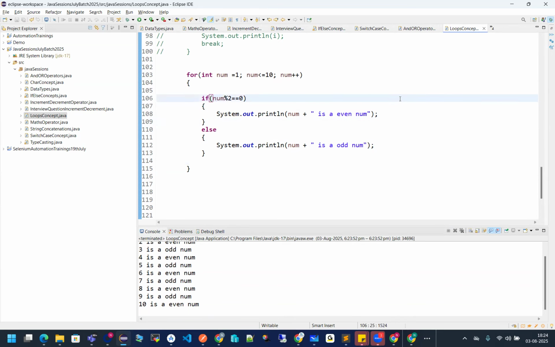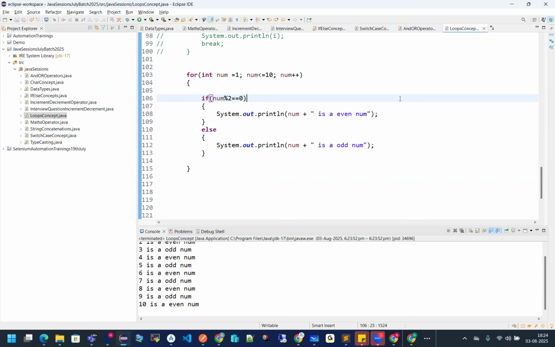It's all about your use cases. How long, how big, how small your use cases are. That will give you a thought about which loop you have to use. Things can work fine from any loop. But obviously, I'll be giving you some real-time use cases of where we have to use which loops.